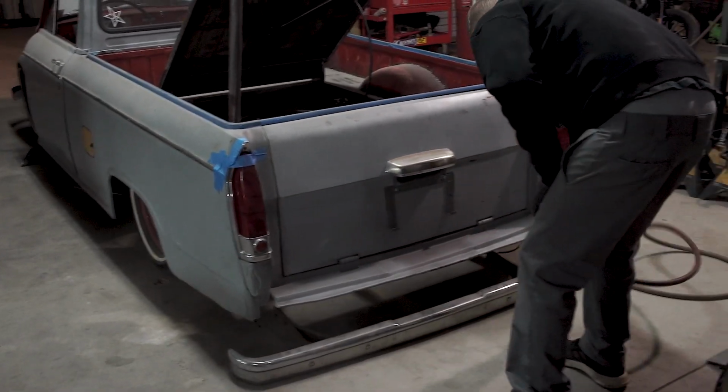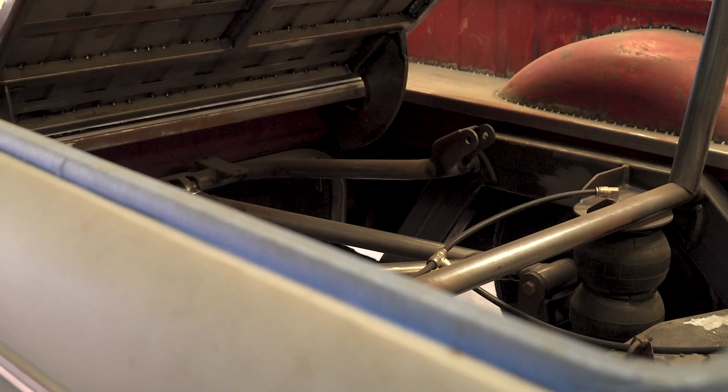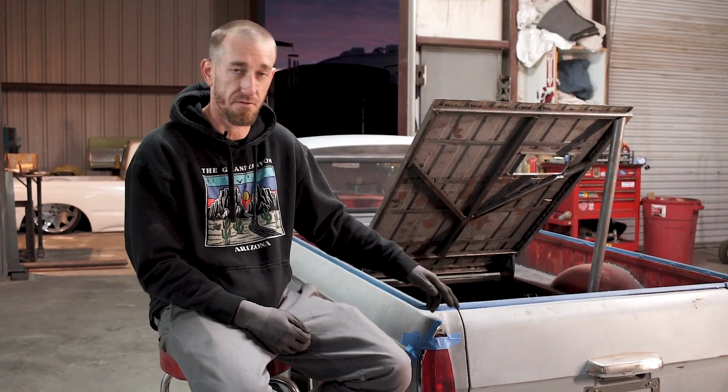He came in and laid it out and talked about it. It's in the final stages. We've bagged and body dropped it, and it's getting ready to get done and wrapped up. So he's gonna take it back down to Tucson with him, and he's gonna do all the plumbing and wiring and get it driving, hopefully for Forbidden.